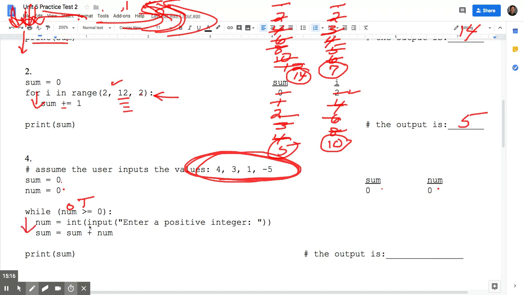And now num, because of the way input works and because of the way the int function works, whatever number they input as a string is going to have its double quotes erased behind the scenes in such a way that the number 4 is, I'll just make up a word, integerized. It was a piece of text, like my zip code 19610, and it was integerized, meaning it's now the number 19,610 without the double quotes.